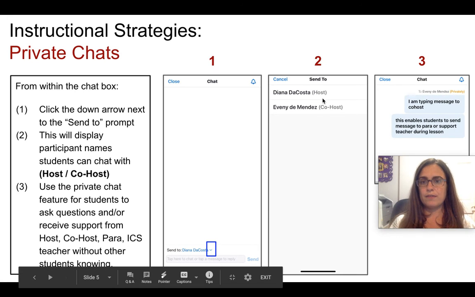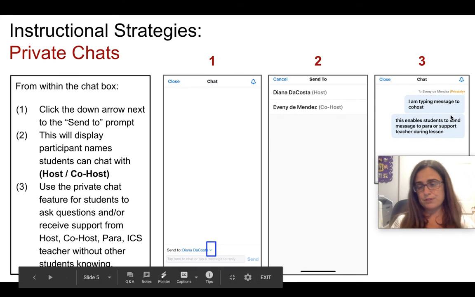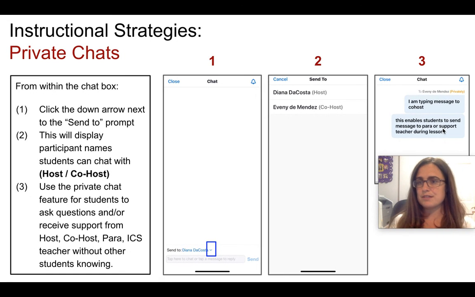When they do that, the two options, if there's a co-host, will appear, and they get to select who they want to send the message to, and then they can privately send the message to whoever, yourself or the co-host. This will enable students to send messages to paras or support persons or even you, and not be embarrassed or have a conversation that is for all eyes to see.